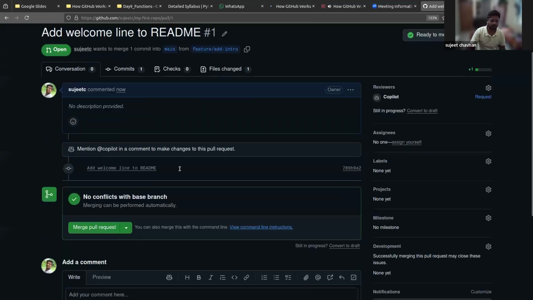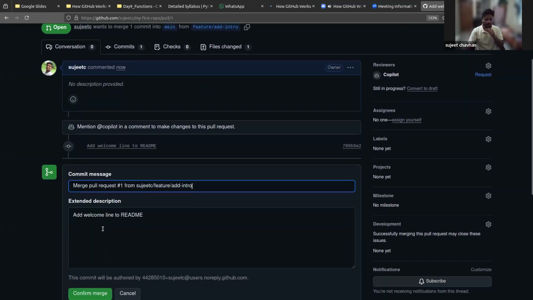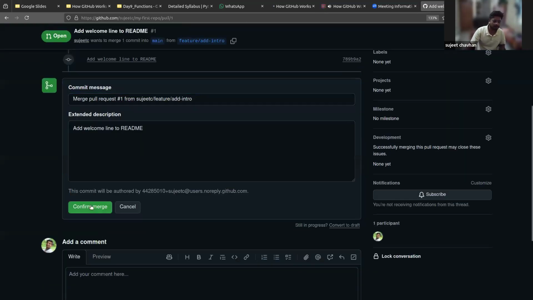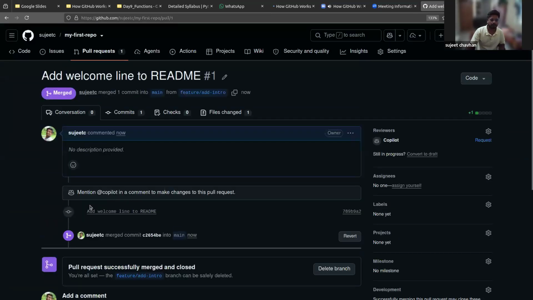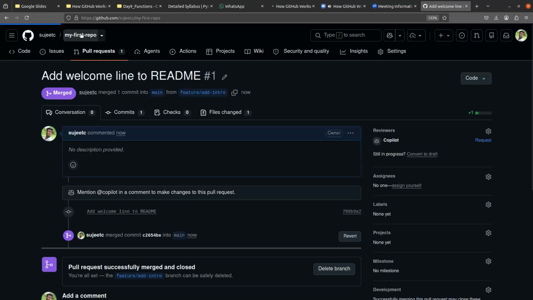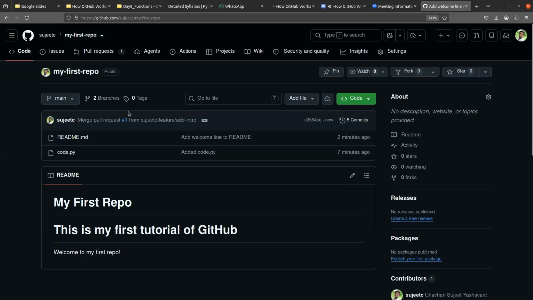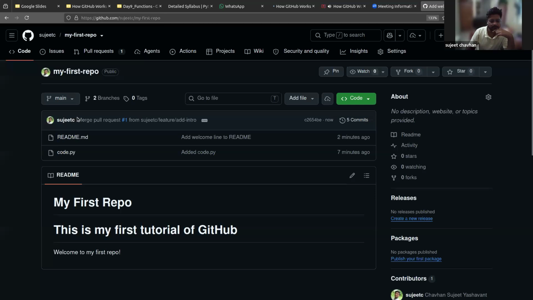There is no conflict with the base branch. I'm doing confirm merge. So here I have merged the branch into the main.